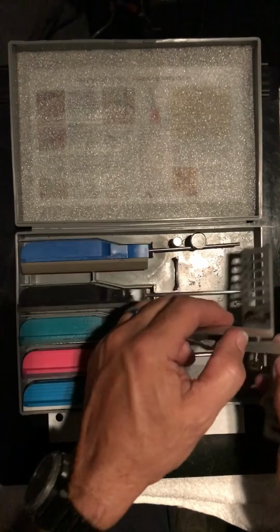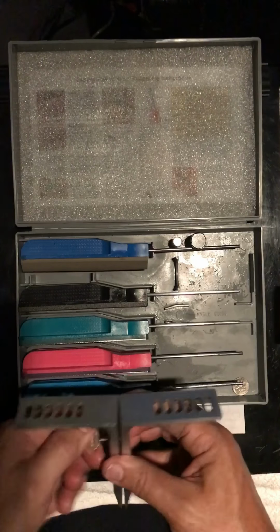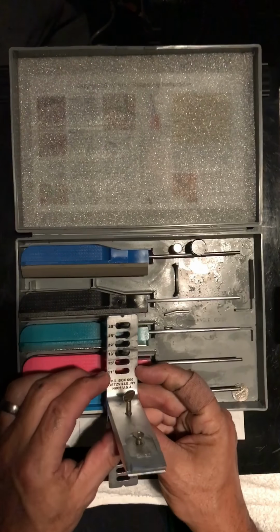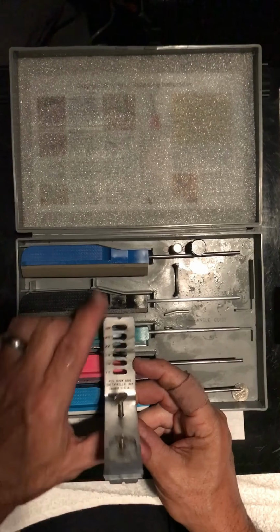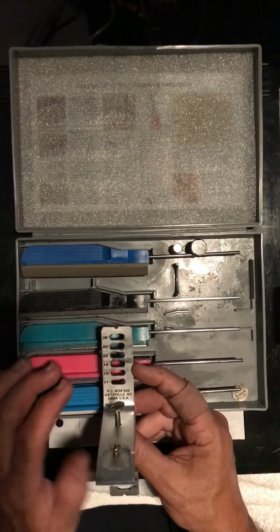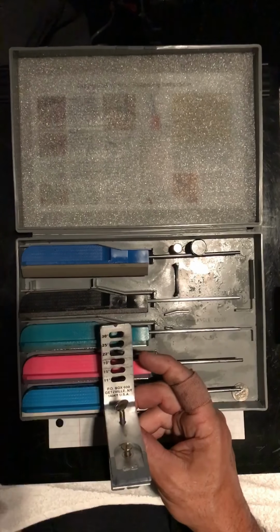Most importantly, primarily, you have your jig. This is called the jig right here. This allows you to hit those angles I mentioned in a prior lesson. You're going to need to be able to hit 11 degrees, 15 degrees, all the way up to 30. Sometimes you can go a little more shallow. Sometimes you can go more steep. You see, I have a notch in here for 35 degrees. On rare occasions, I need a 35.